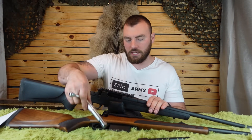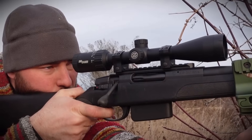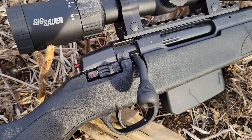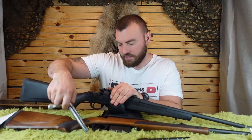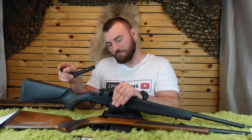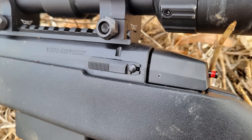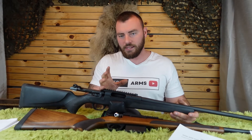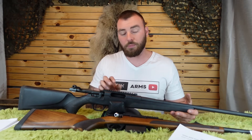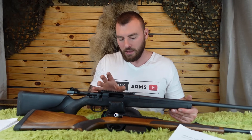In my opinion, they should have just put stainless bolts on both versions. The action features a 60-degree bolt throw with a larger bolt knob and a three-lug bolt design, making it quicker to cycle. There's a three-position safety, exactly the same as the ATA Turca. The bolt release is on the left side as typical. Importantly, this action comes from the factory with a Picatinny rail, which a lot of other companies leave out or replace with a two-piece — the full one-piece rail really gives you a lot of mounting options.